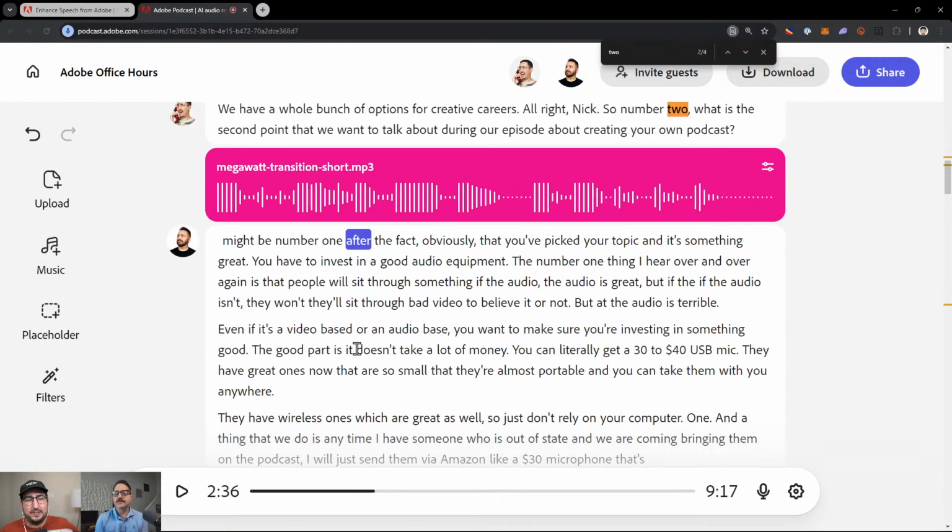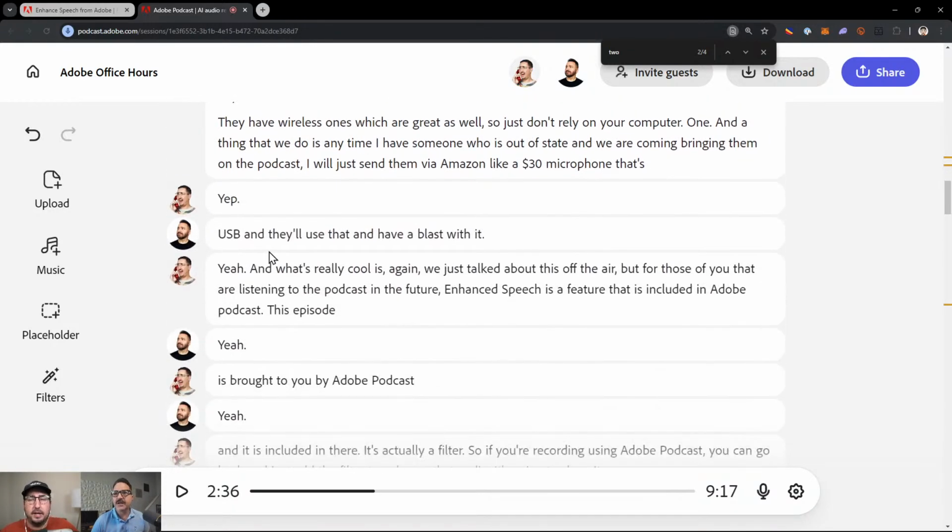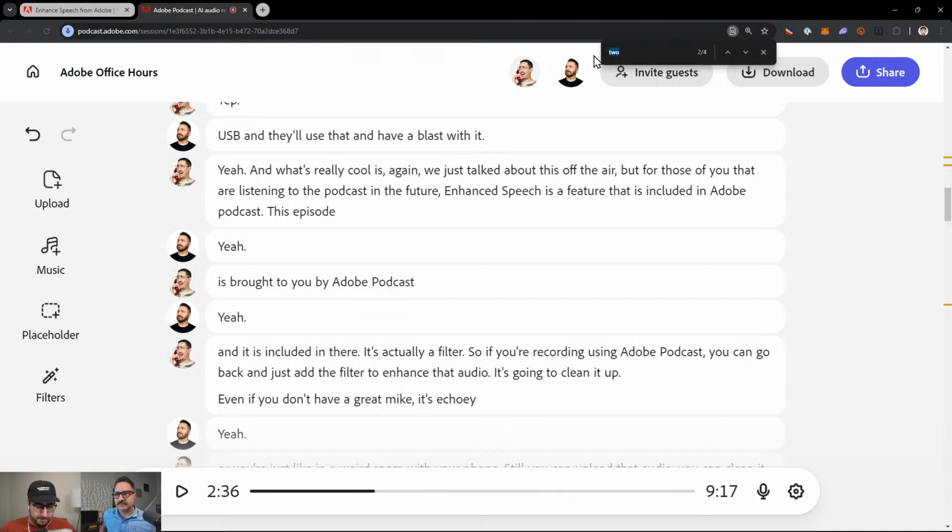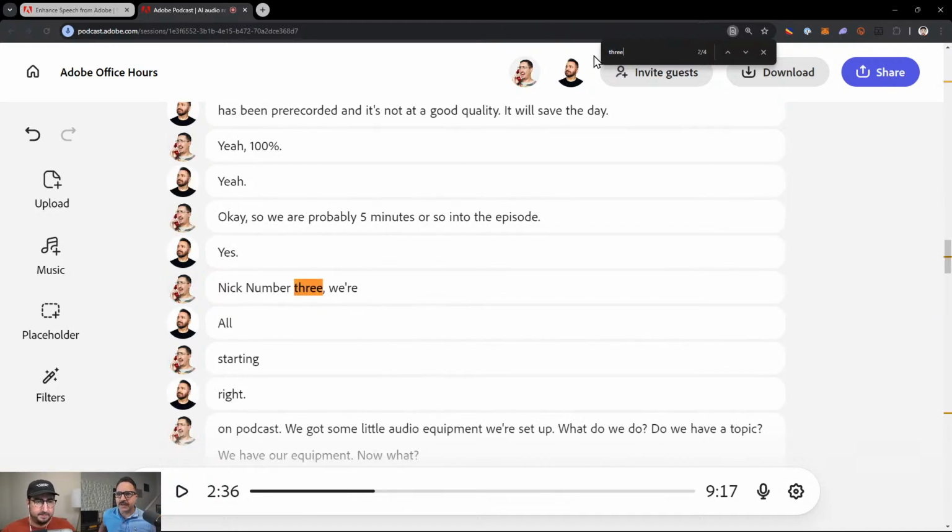Cool. All right, so there you go. Question: what does placeholder do on its own then? Placeholder is when I'm going through, I can add in notes to myself. Okay, that's basically it. Yep, totally. So let's look for number 3. And so it won't be audible at all. It's just a note. Yep.